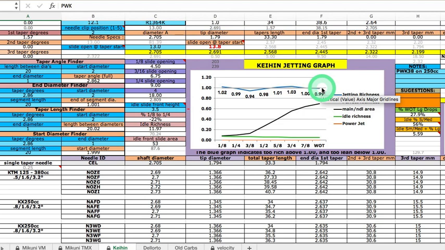But getting the needle and the needle jet and the shroud and the cutaway right, those four all interact. That's the beauty, that's the wonder of this program. And it'll save you a lot of time, and it'll save you a lot of expense in needles, needle jets, and slides.